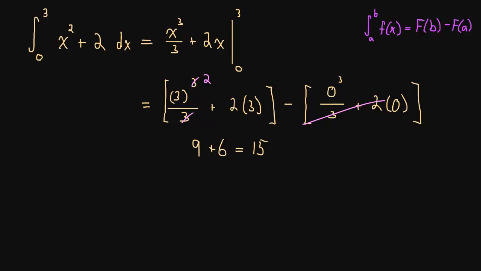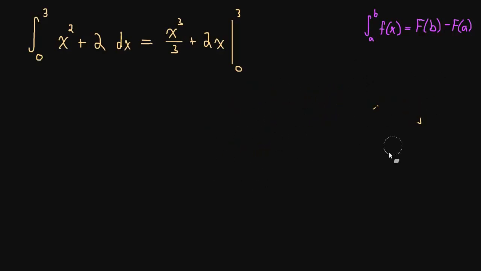So the area under the graph of x squared plus 2 on the interval for when x goes from 0 to 3, the area under that graph is 15. That's pretty cool. And it shouldn't surprise you that we can do this process. I didn't actually talk about this while it was happening, but we can take the antiderivative of x squared and the antiderivative of 2 separately, because when we take derivatives, we can take derivatives of sums separately.